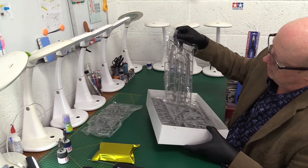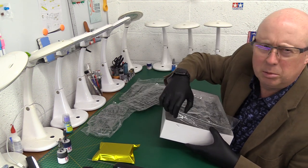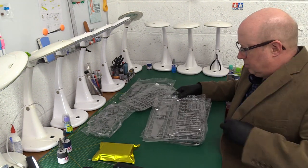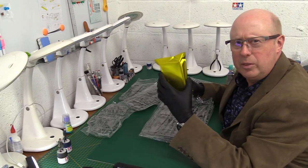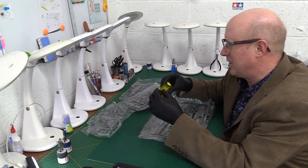Now, this lot, unfortunately, is not in sealed, resealable bags, so I'm going to have to open them. But it's such an important model, this, I think that has to be done. Whether I'll be able to seal it again at the end of it. Let's have a look-see, shall we? Let's start with the special surprise. It's like something out of a cracker, isn't it? You're not sure what you're going to get.